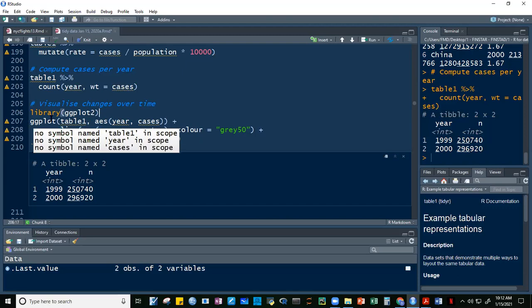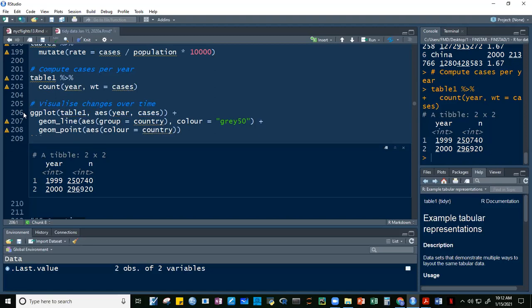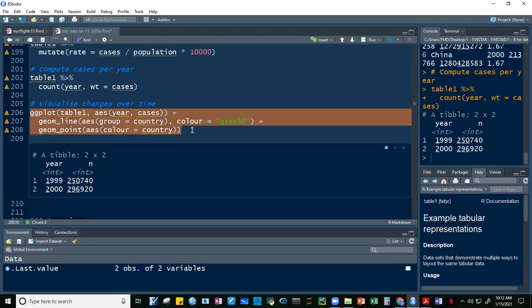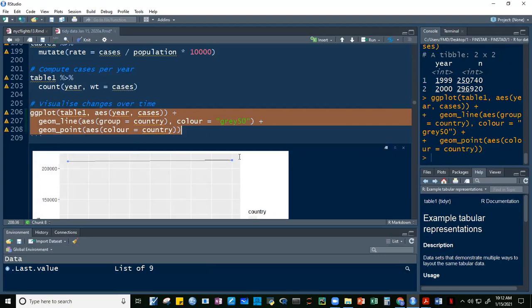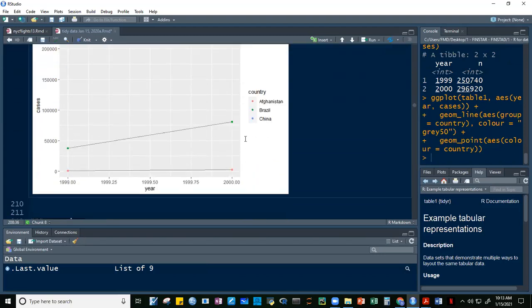Mag-ggplot na tayo, no? No need for this kasi na-require na natin yan, guys. No need for ggplot2 kasi kasama na yan dun sa tidyverse. Tapos na-require na rin natin sa taas yan. We can use ggplot2 now to plot, guys, yung mga cases 1999 hanggang 2000, yung mga countries na involved, Afghanistan, Brazil, and China.